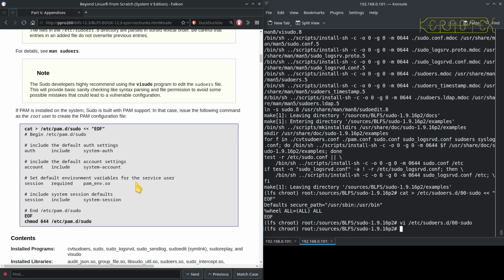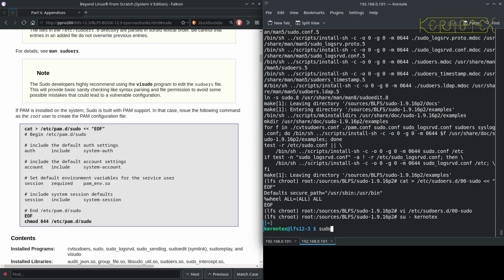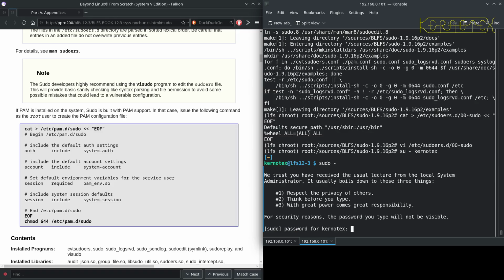Right, I haven't got PAM yet, so I won't need that, but I'll have to redo sudo when PAM has been installed. So if I now become Kernotex, right, it's asking for the password.